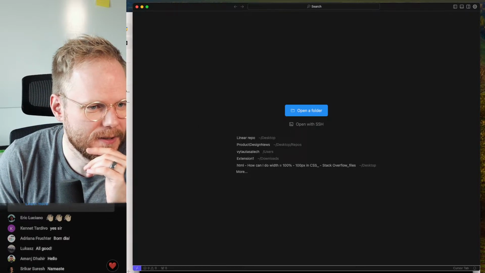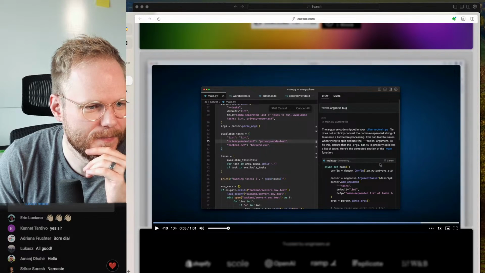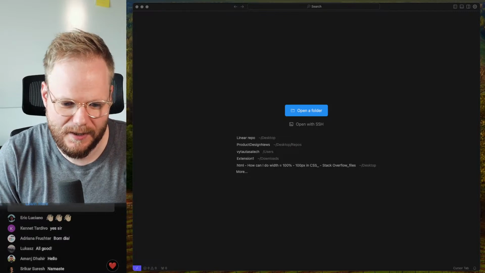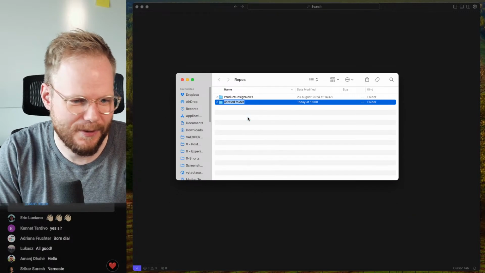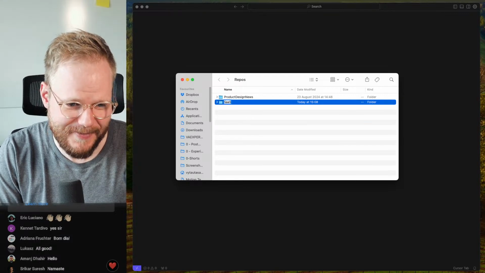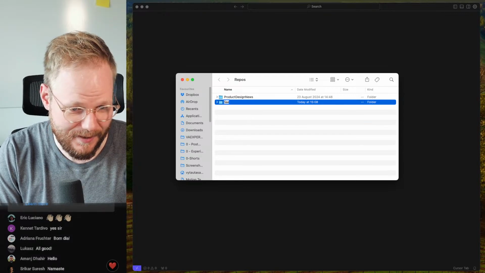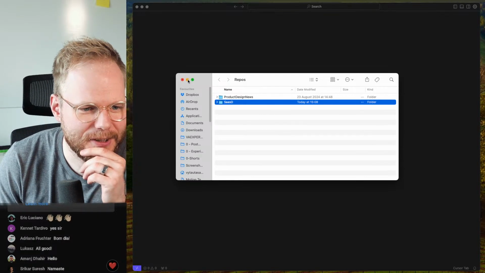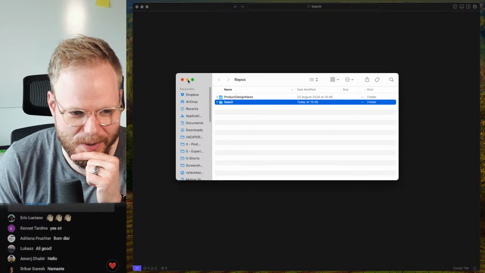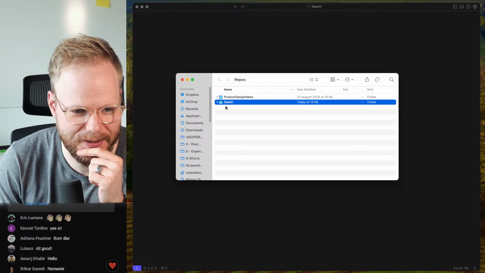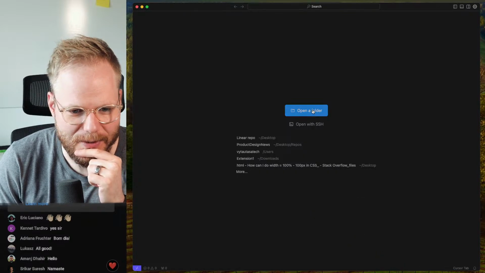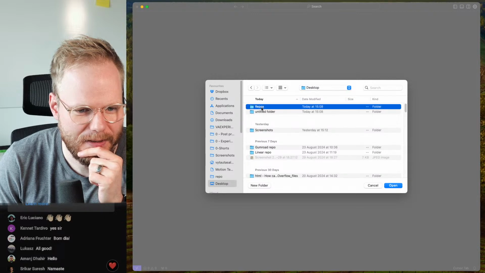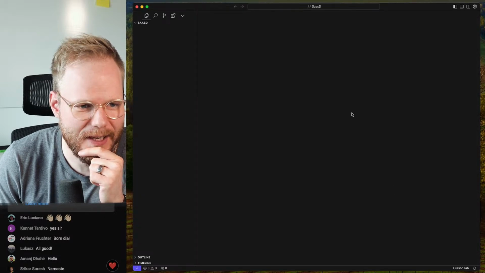Anyway, so let me actually demo it. So what we're going to do today, let me close that down. I'm going to just make a new folder, I guess, in my repos folder, and I'm going to call it, let's say, SaaS dashboard. Let's just call it like that, right? And this is where I'm going to put the project which I'm going to demo and show a few bits of how to set up. And this is in a simple repo. I'm just going to open that folder. And that's where my project will be.